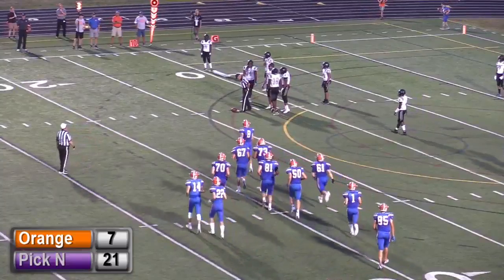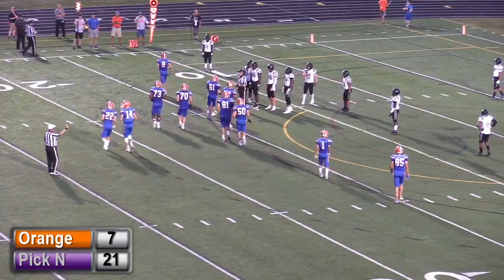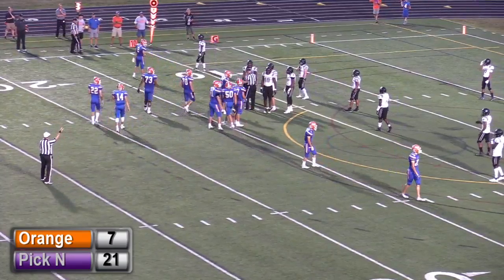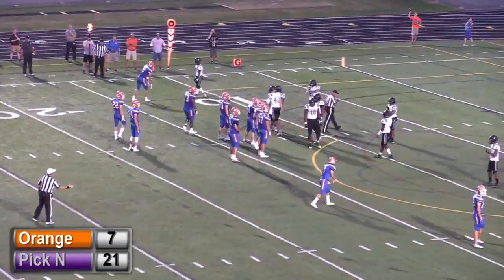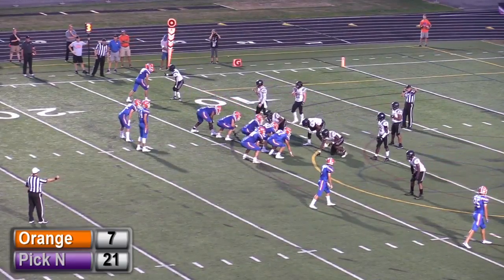Now, he's right in the middle of the field, so we'll have to watch and see what side he lines up on. And I'm sure the Pioneer coaches are also watching what side he lines up on. Zane Laddig's got single coverage at the top of the field. Sam Wine's got single coverage at the bottom of the field.